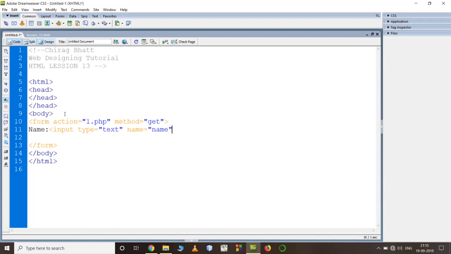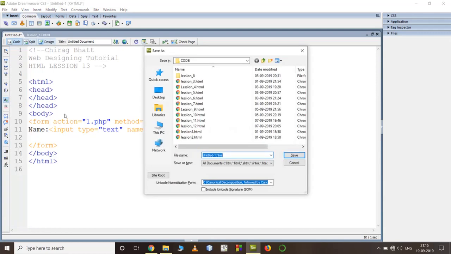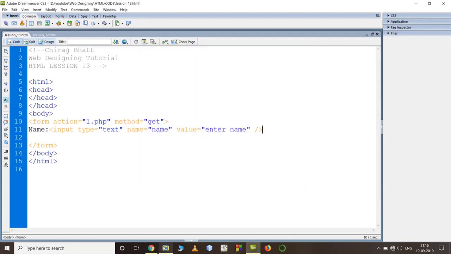And you can use the value attribute to display the default value in that field. Let's say name, enter name. Let's finish it, and let's check the output so that you can get some better idea. Let's save it with lesson underscore 13, and open it.